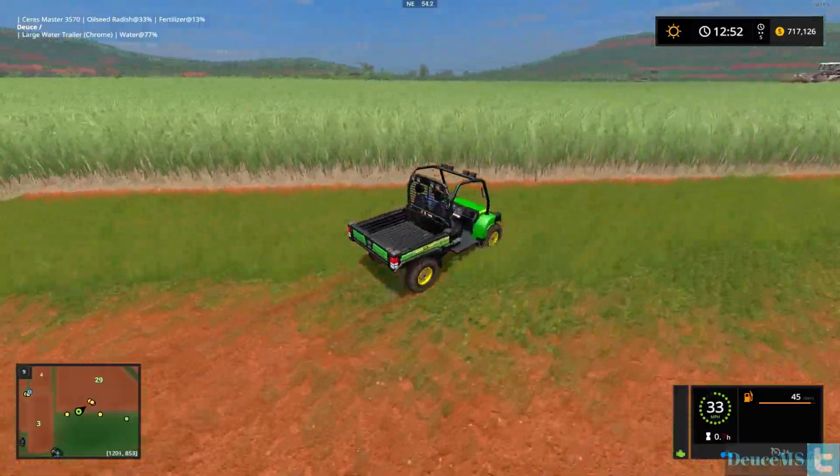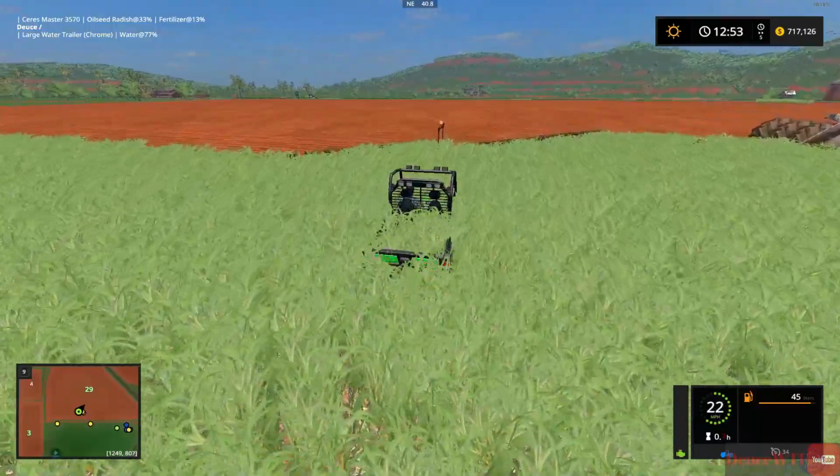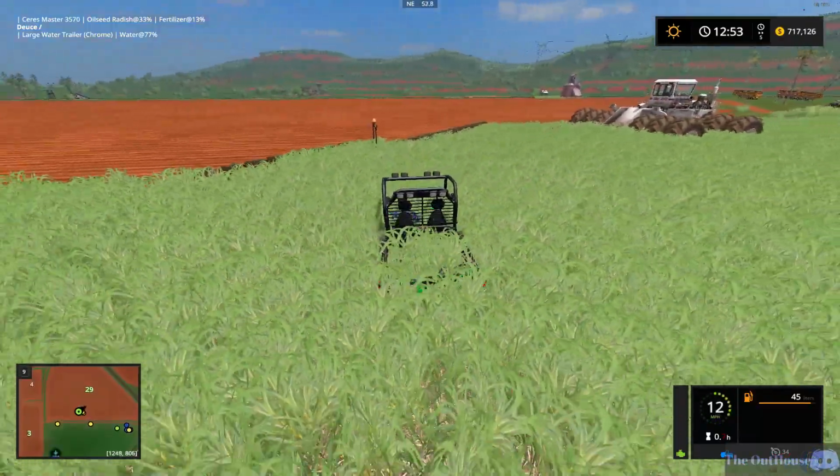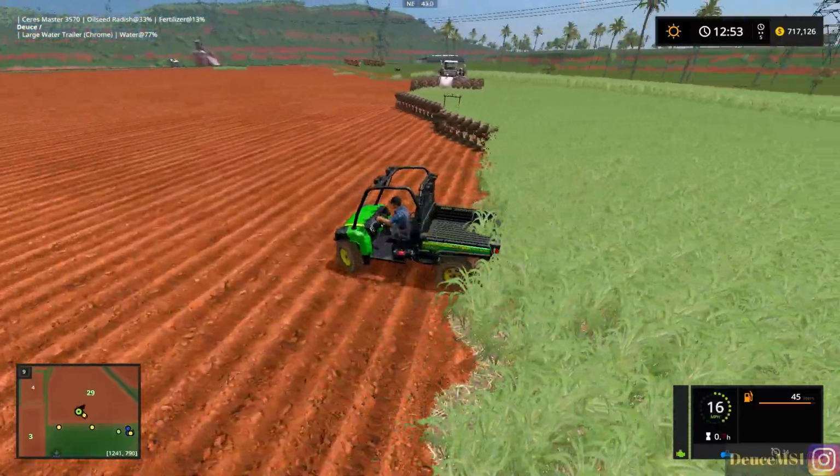Today we are going to finish up plowing this field, hopefully. The sugarcane is ready to cut again. But as you can see here, oh, that's a plow. Our big bud, this plow is huge, look at that thing.